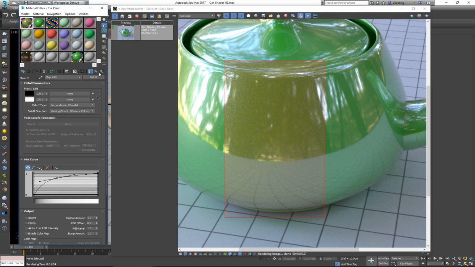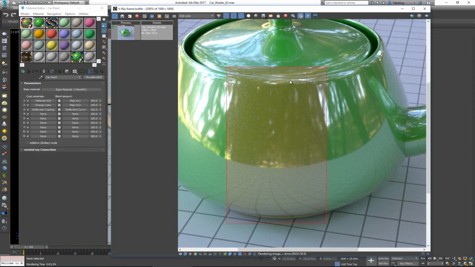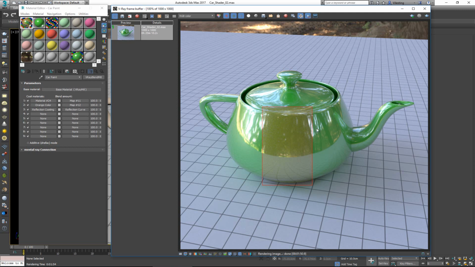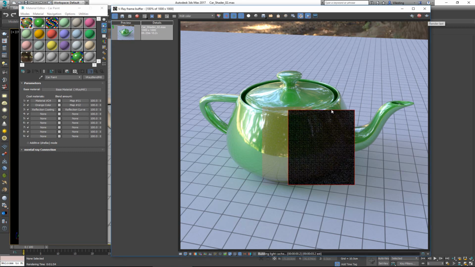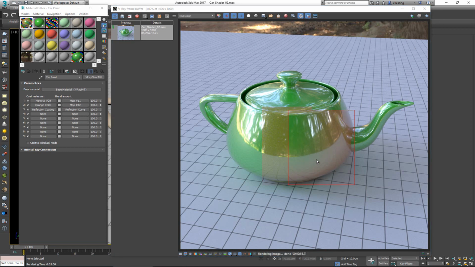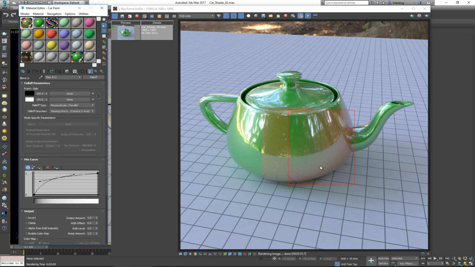Put it somewhere around there, and now I'm going to re-render and see how this thing is influencing my shader. So I'm going to take this part over here, re-render, and from what I can see, thanks to this curve that I have here, it's controlling where the orange is going to appear. And since we only have the black to a small amount, it only means that the bottom here, or the edges, will have that orange color.